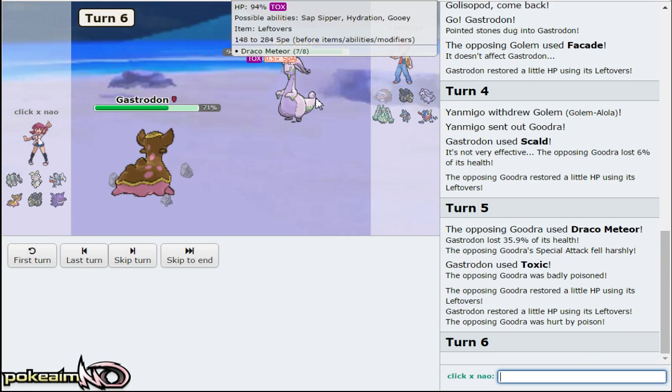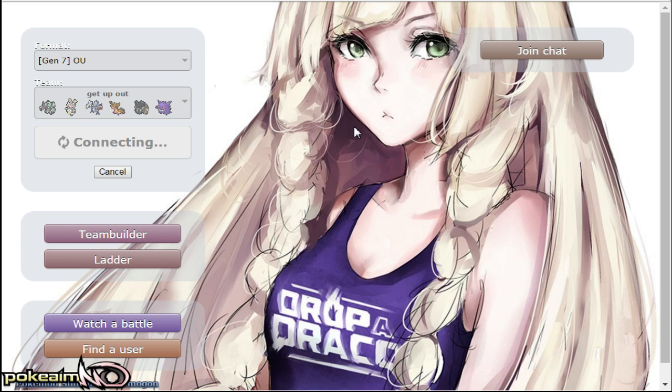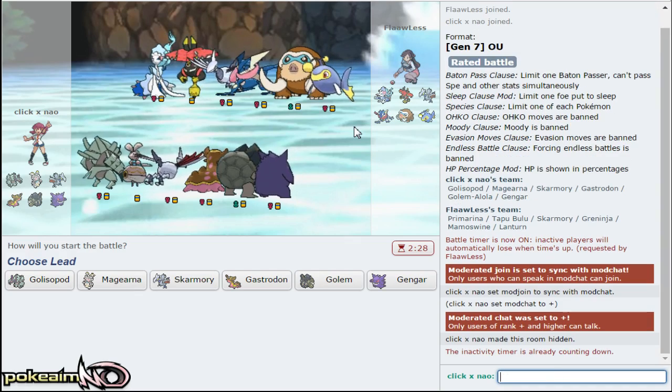I can go for recovery. Don't forfeit. Come on, dude. Whatever. Golisopod shines more than any other Pokemon on the team. The first battle is so weird, man. That's the thing about Pokemon. You never know. A game could go any way just based on how your opponent is doing. Like, the endgame, I have no idea what my opponent was doing.